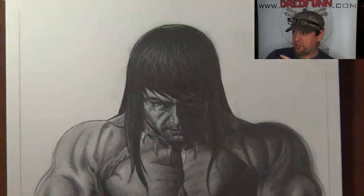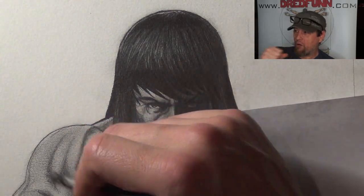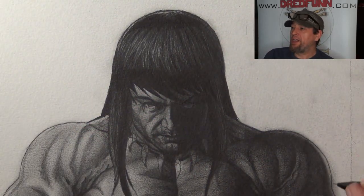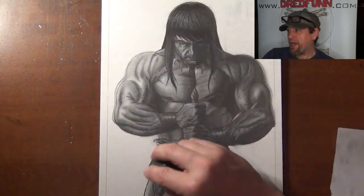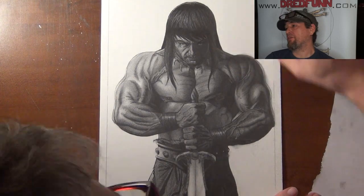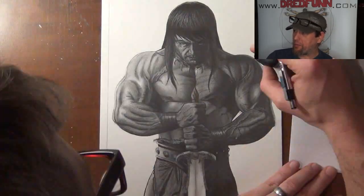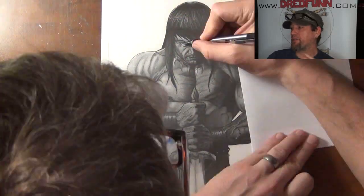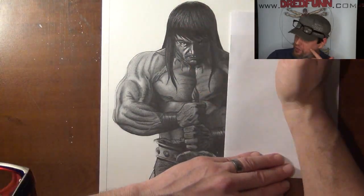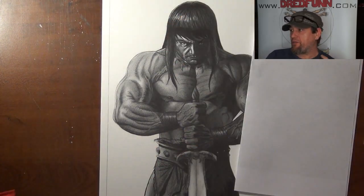Again, this is me just darkening certain hash lines, because when I go over it with my hand, sometimes it smudges it up, and I really want it this smooth. So here I am just finishing it up, and we are about to bring it in. Boom, here comes the graphite eraser, and I like to say this is the magic. I pull it all out from the background, because this is going to be a standalone picture of just him popping. There we go, from the nose, the cheek. It just adds a level of realism and a level of depth.